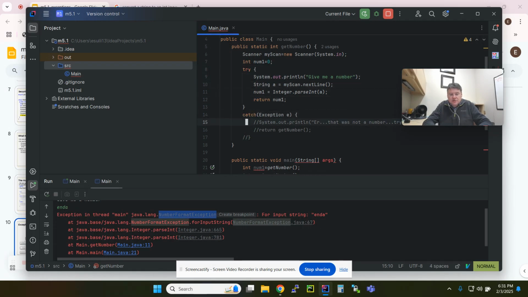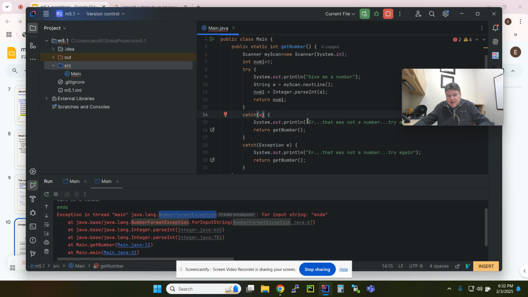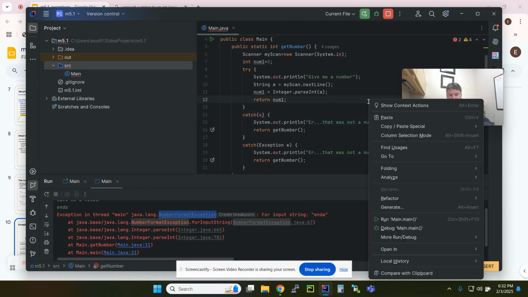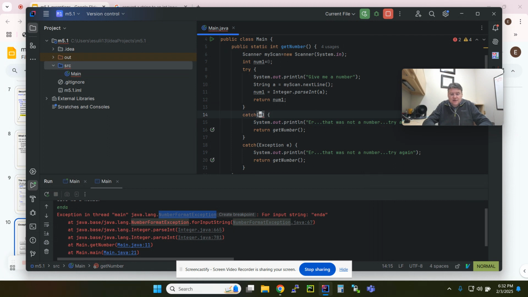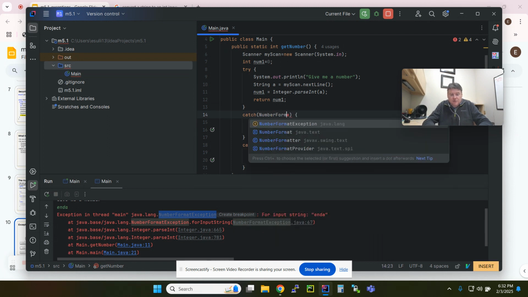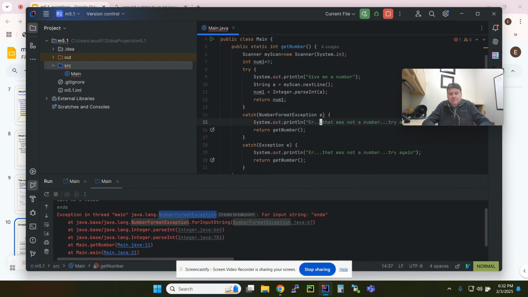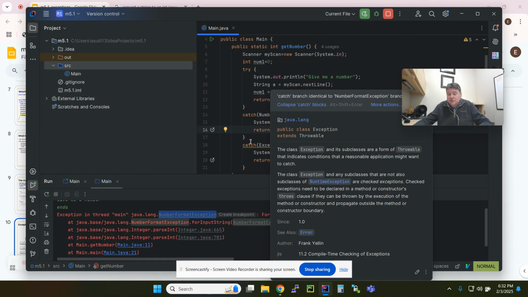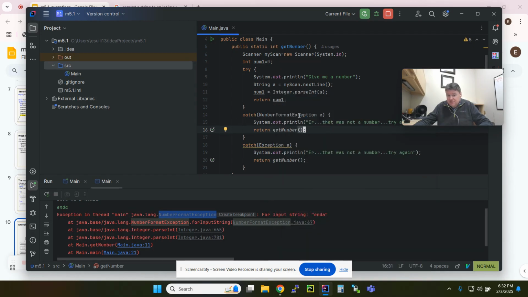All right, so I'm going to leave this catch exception down here. And this time I'm going to add another version of it, which I'm going to paste in what I had, as soon as I remember how to paste. Is it not that? It's not that. Okay, I'm just going to type in number format exception E. Okay, so now I have two different catch blocks, which you might be wondering, wait, is that allowed? And the answer is yes, that is allowed. So you're allowed to catch a format exception and then separately catch an exception.